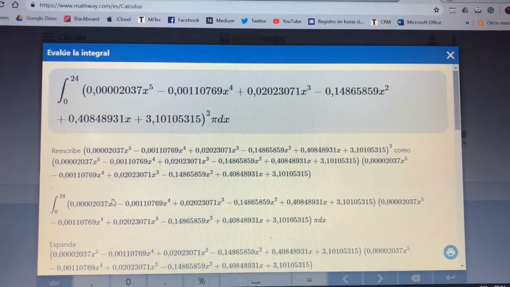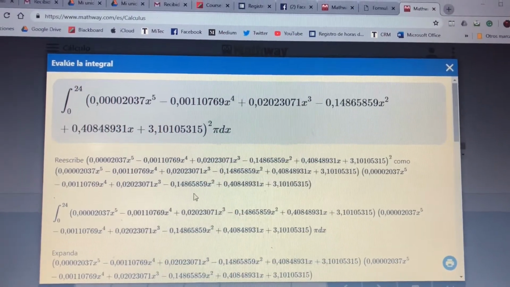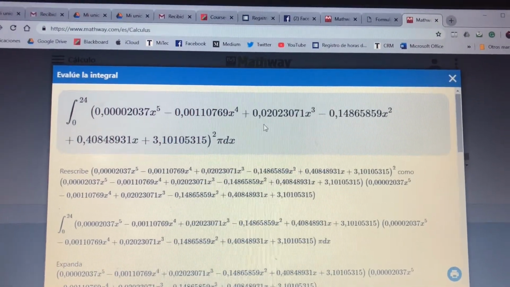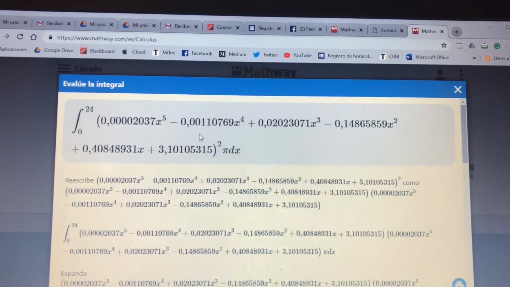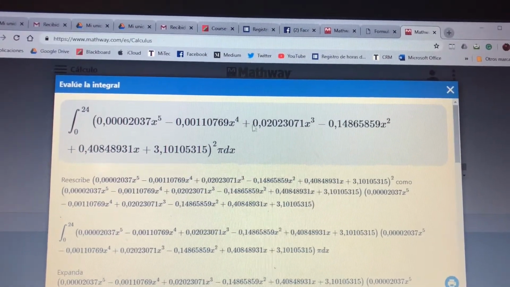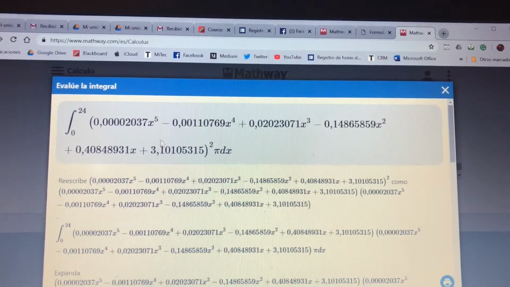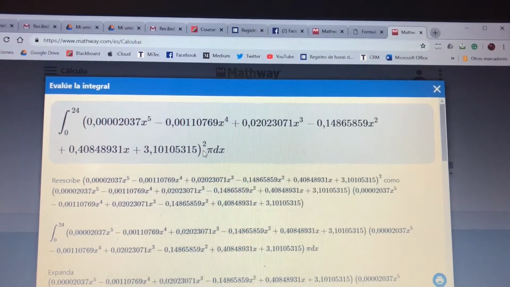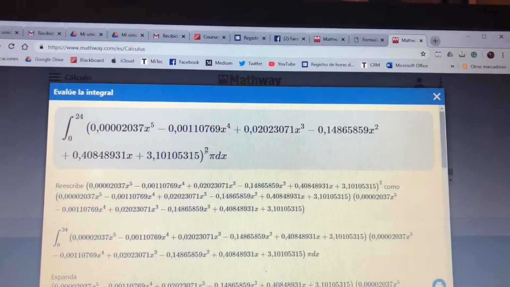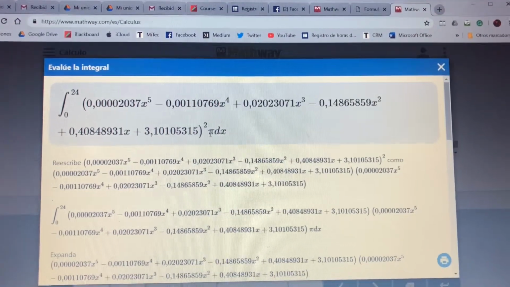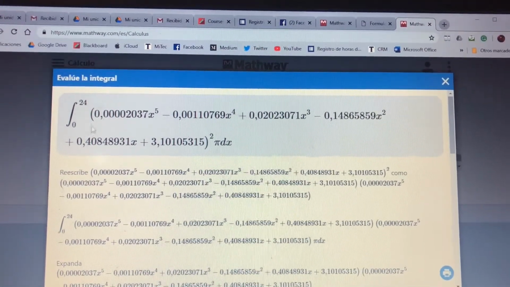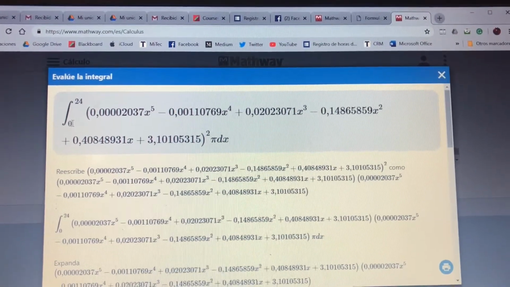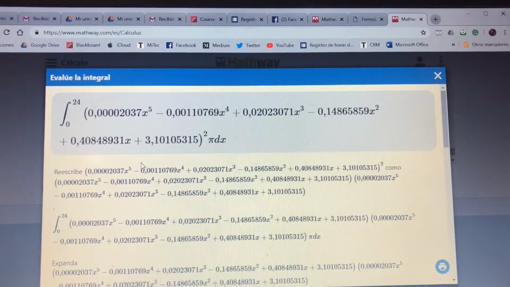Okay, so here I'm gonna show you the whole procedure we used to get to the result, basically. So here we have a general operation or general formula, which is formed by around 6 terms. So we have these parentheses that are going to be elevated by 2, in other words, just squared, and multiplied by p. So we have this integral of all this procedure with the highest limit of 24 and the lowest limit of 0. Okay, so now we have that.